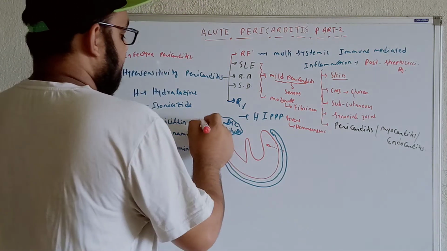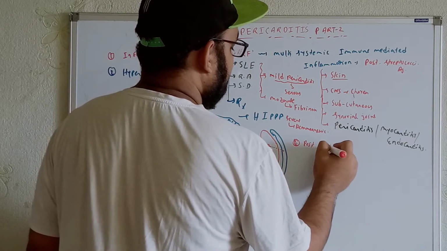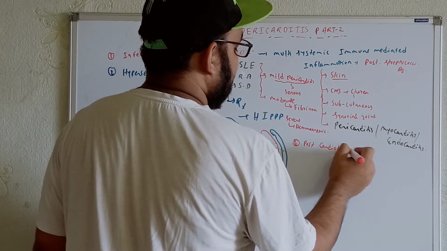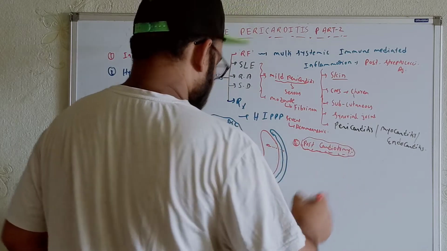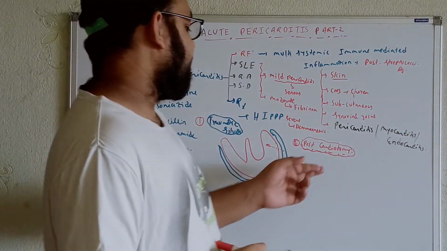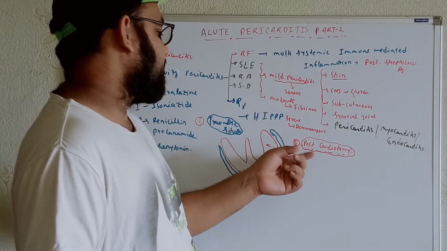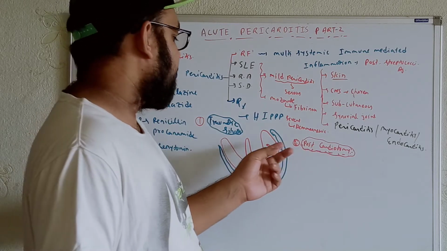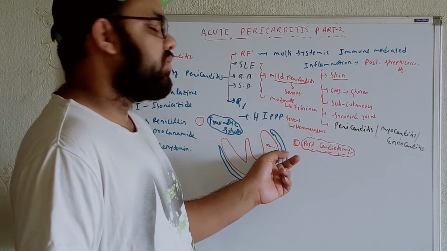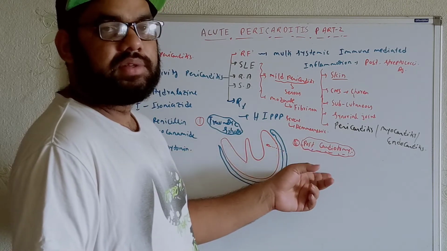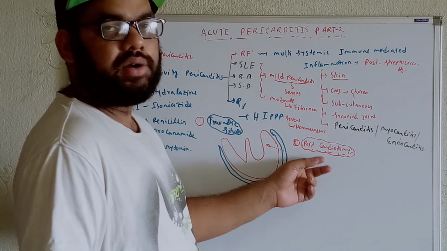Okay, the first thing. The second reason we can say is post-cardiotomy. For any kind of surgery within the heart, after some days, for example after 1 week, after just completing the cardiac surgery, if we get a problem within the pericardium, that means pericarditis, then we will see this type of inflammation within the pericardium for post-cardiotomy, that means after doing the surgery, okay? Then I said traumatic situations, and another is post-cardiotomy.